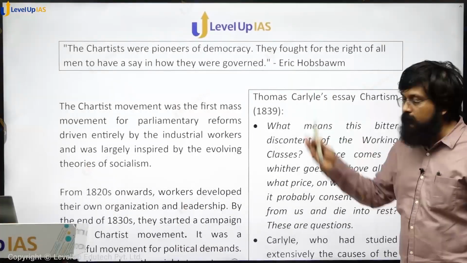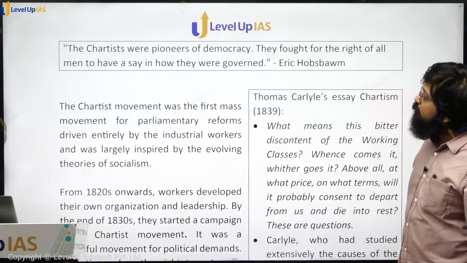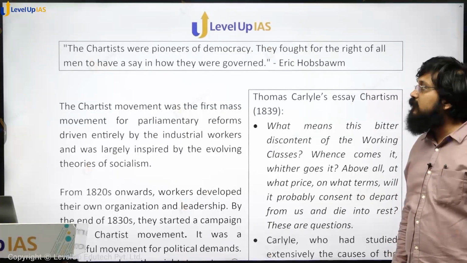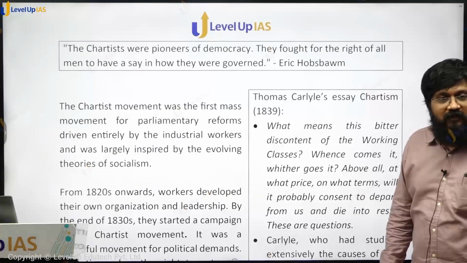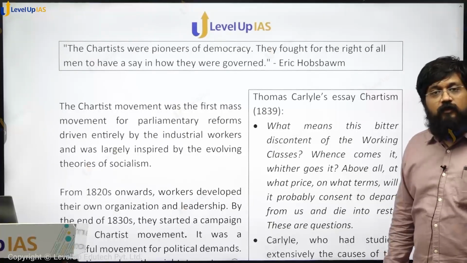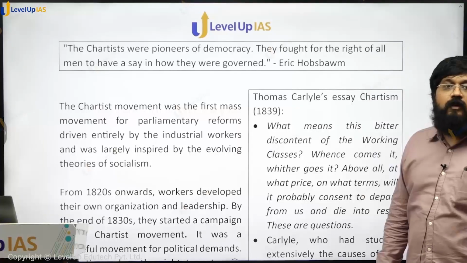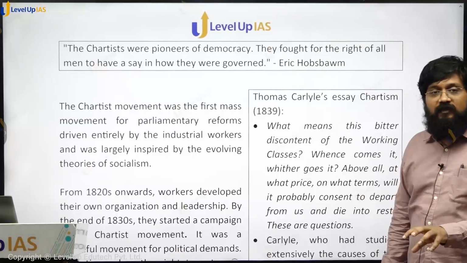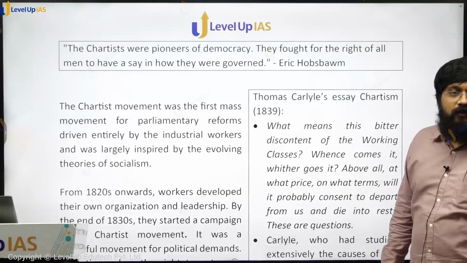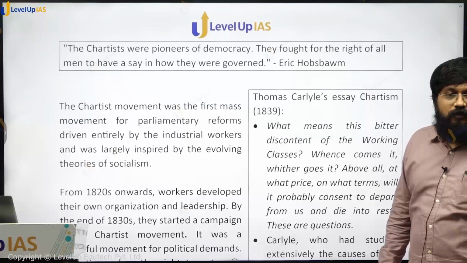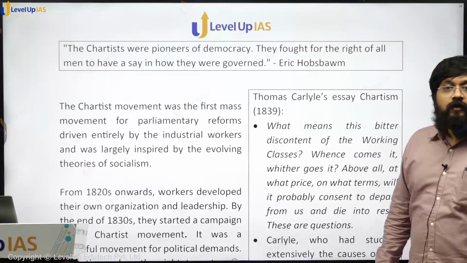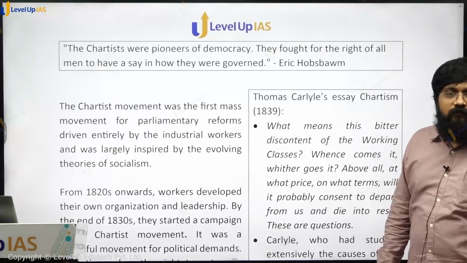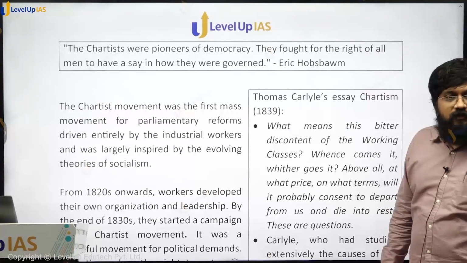We have a very famous statement by Eric Hobsbawm. The Chartists were pioneers of democracy. They fought for the right of men to have a say in how they were governed. If you don't give us the right to vote, then we cannot govern ourselves. So the idea of popular sovereignty in the real sense was the demand of the Chartist movement. Everyone should have the right to vote. It is a real democratic demand. At that time British democracy, even after the Great Reform Act of 32, only went from 2% to 4% voters.